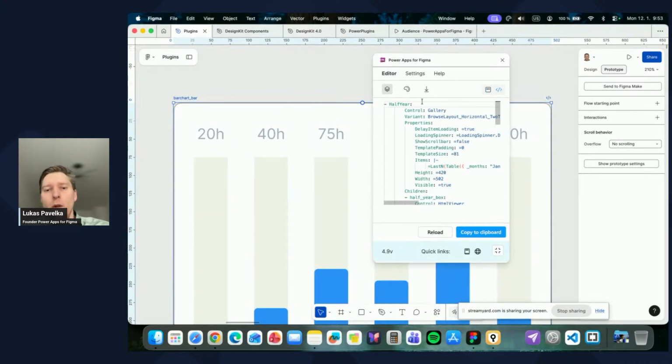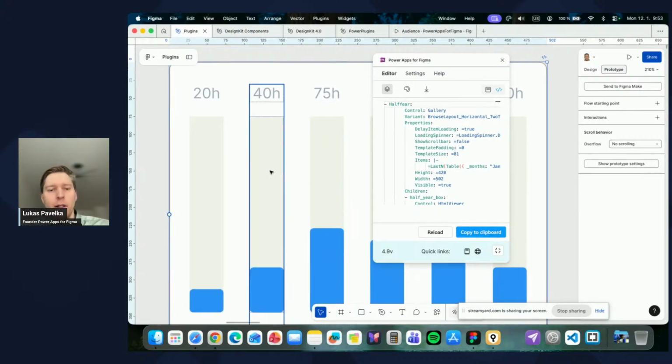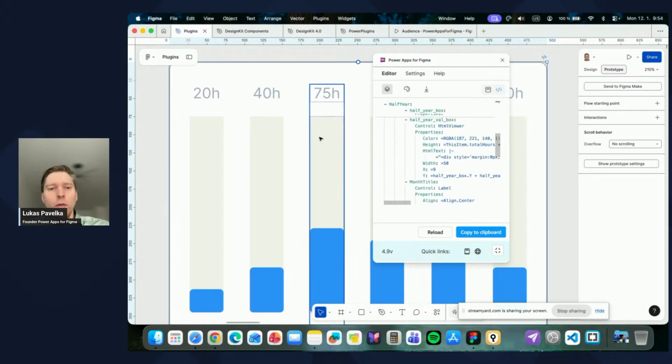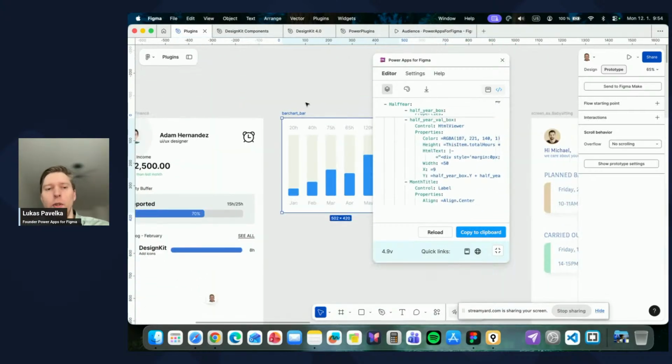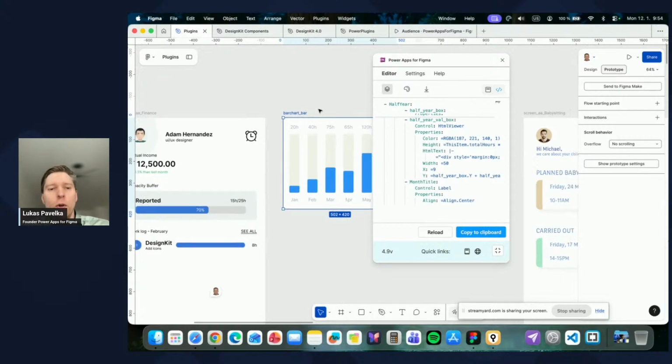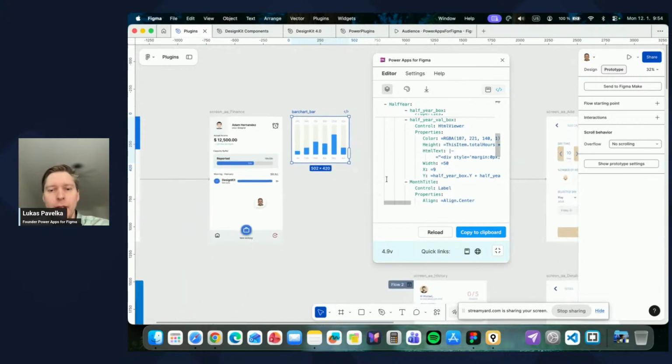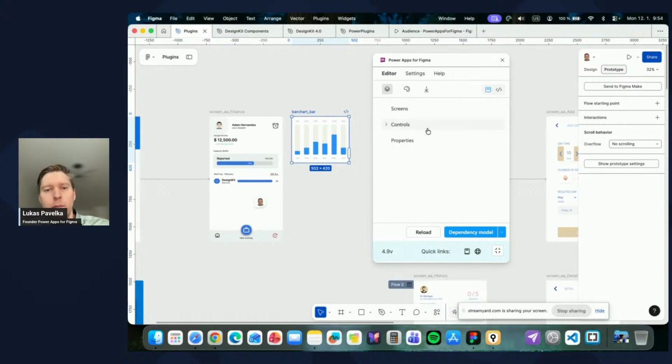And in the YAML code, you will see a combination of the gallery and some labels, rectangles, HTML controls, and others. Therefore, we decided to put together a combination and make much more beautiful controls coming from the classic or from the modern. So this is what you can see in the specific composed control.